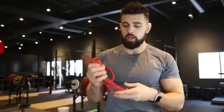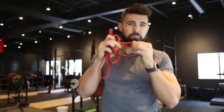So number 5, you're just gonna go ahead and get a low resistance band. They're usually red, they can be a bunch of colors. They're pretty narrow here, it's maybe about 1 inch. And what you're gonna do is just do this as an activation or warm up for any upper day, or even take the time to do these exercises at home.